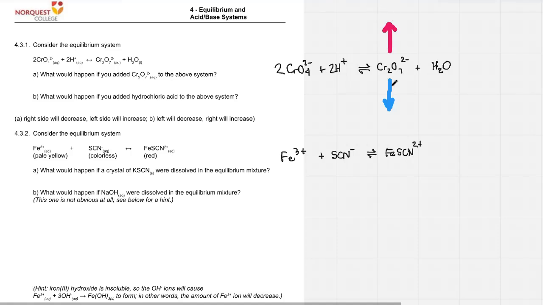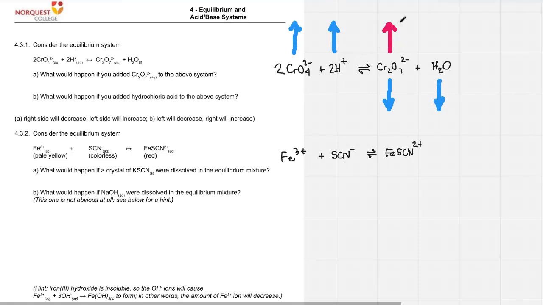Now, when you add dichromate, if you're using up a product like this, you have to use up all the products at the same time. So H2O will also go down, and if the right side is going down, the left side must be going up. So the rules are you're going to draw arrows under every species. Every side has to go down as a team, so the entire right side goes down together. The entire left side goes up together, and you have to do this in such a way that it cancels the original stress. Every time I draw these, unless I forget, I will make the stress a red arrow, and then all the system response will be a blue arrow.